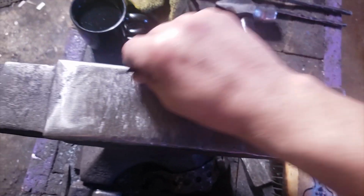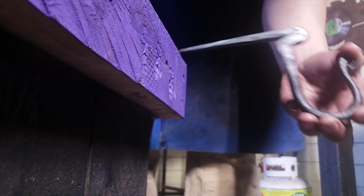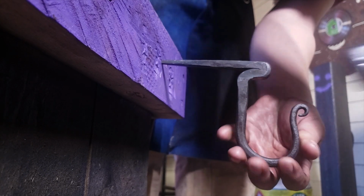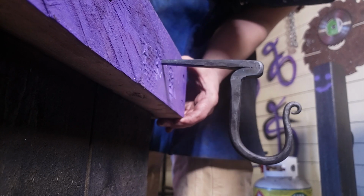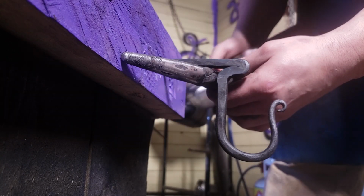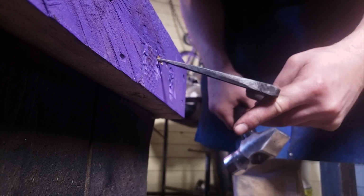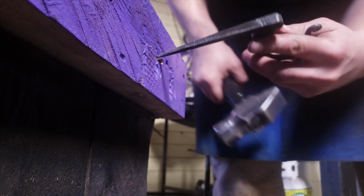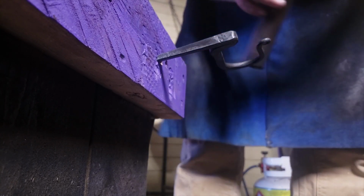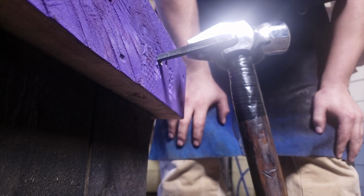Now, does this work? Let's see. Whoa. Yeah, I'm not going to put it in all the way, but let's do this sideways and at an angle. Like this. Okay, so now you can put your hammers in here. Look at that. That works.